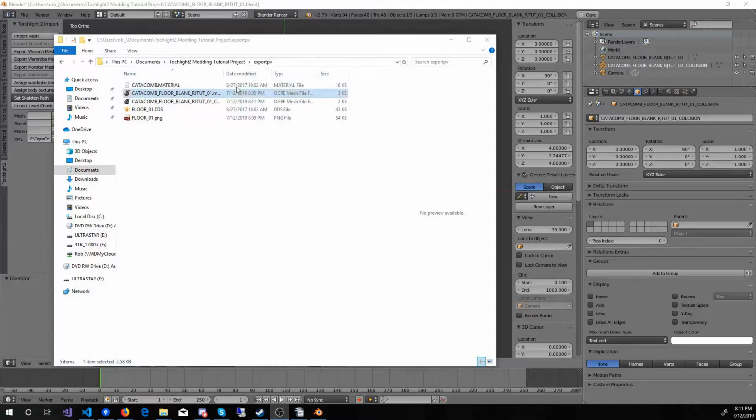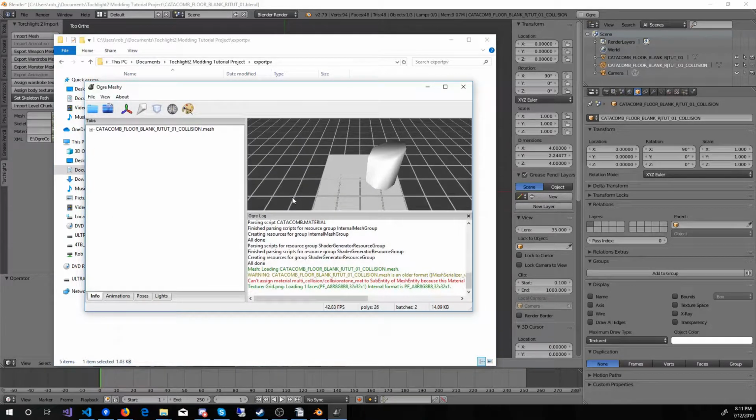Now when I look in my export folder, I see that I also have the collision mesh. That looks pretty good as well.